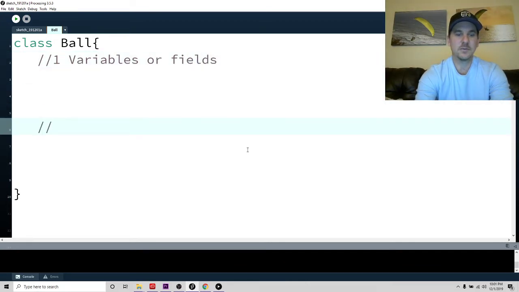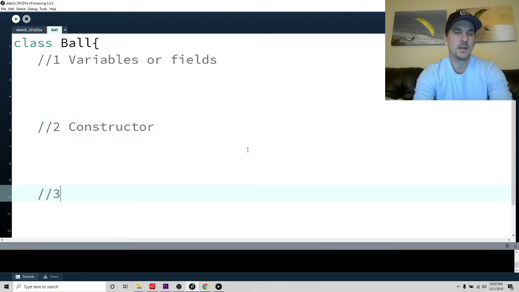And then the next part will be your constructor. The constructor is when you create a new object of this type, what does it actually do? And the third thing is the methods. These are things that the object knows how to do. For example, in CodeHS, we had Carol the dog, and Carol knew how to turn left because the people who programmed Carol knew that command. Okay, so you can add as many methods as you want.